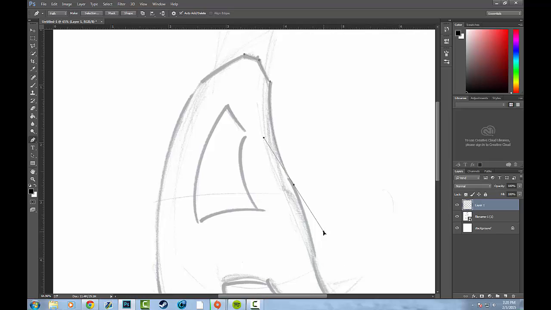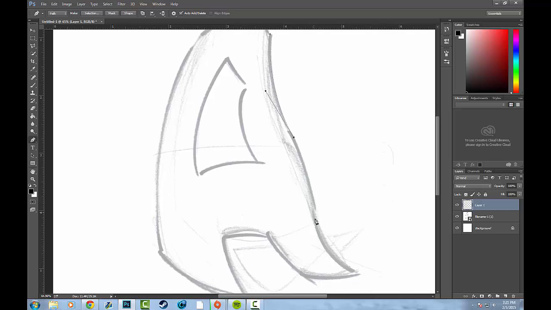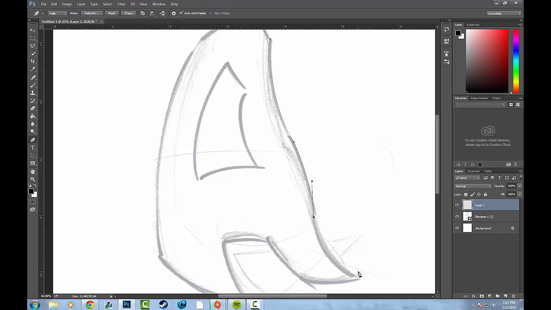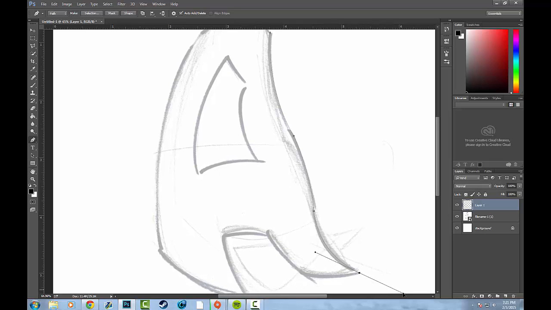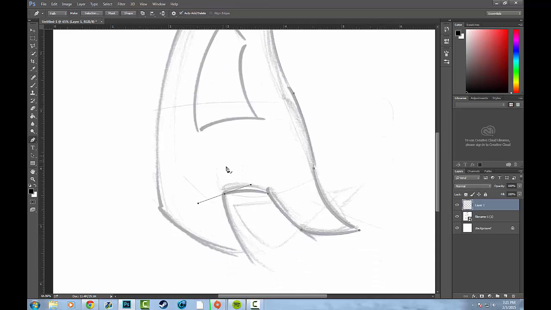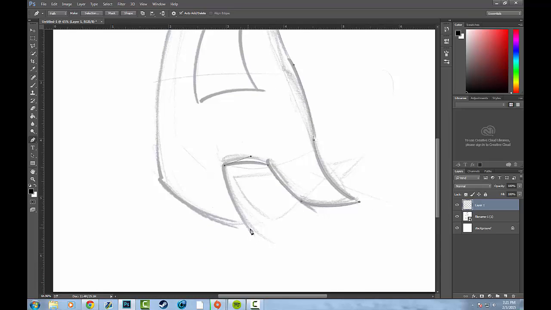You can obviously change things now if you want. It's all up to you how you want it to look at the end. I'm just going to follow this pretty closely. Sometimes it is hard to get certain shapes with the pen tool, especially if you haven't used it that much, so just keep trying. If you alt click when you use the pen tool, like right now, you'll see if I try to draw another line, it will kind of bulge out and it'll keep the curve of the last line. So all you need to do is hold alt and click the last anchor point that you put down, and it's like a fresh point, so then it won't keep the curve and you can make your line look nice and not super curvy. So that's just a little tip with the pen tool.